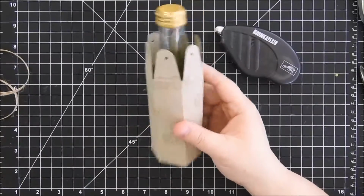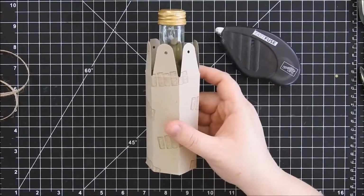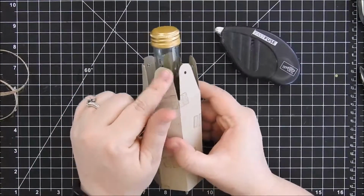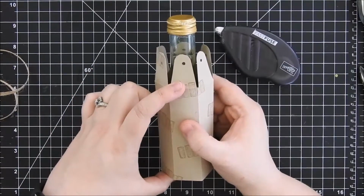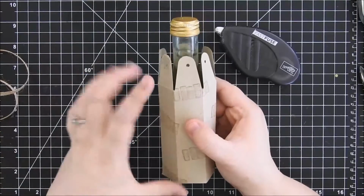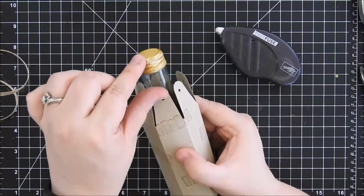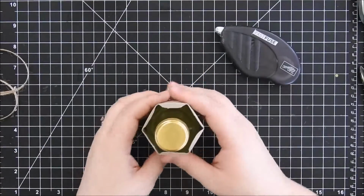Now, one thing I will note is, if you're in the US, there are actually 2 different sizes of bottles. If you get the ones in the plastic bottles, they're going to be a little bit shorter than the ones in the glass bottles, which is the ones that I'm using today. This box will work on both of them, so it'll just be a little bit shorter here, but it will look just as cute, so don't worry.